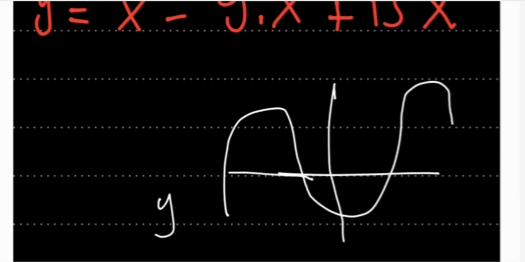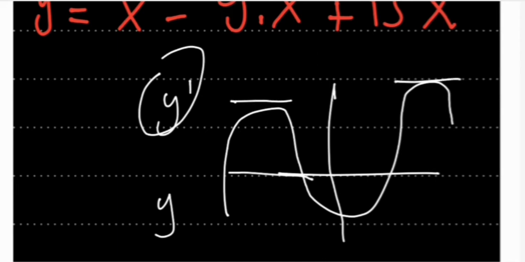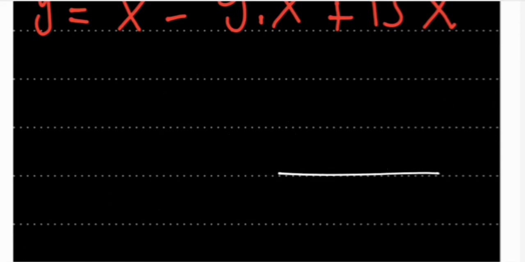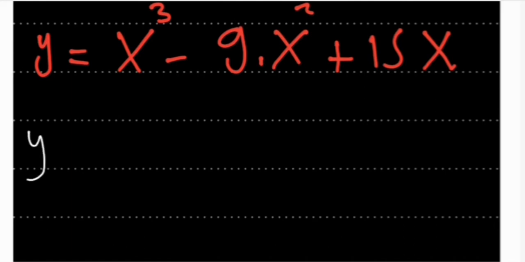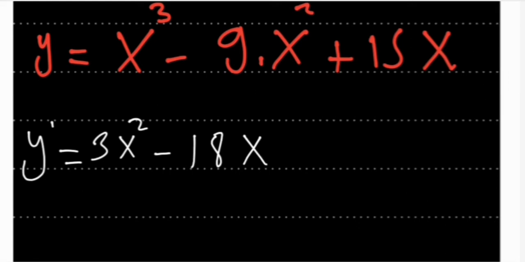So if you derive it, what do you find? When you derive, you find the slope, right? The slope at each point. If you derive y, you get y prime, and setting y prime equal to 0, you will find where the slope is 0. So you will find maximums and minimums. So let's find y prime. The derivative of a polynomial is the most simple, you can even memorize it. So 3X squared minus 2 multiplied by 9 is 18X plus 15, right?